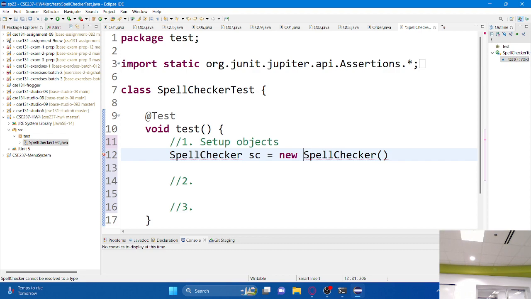So the spell checker is essentially just a collection of words. It's a dictionary, which might lead you to thinking that it's a map, but hold your horses, maybe not so much, right? It's just a tracking of words that we know about. And so, how many words do we know about when we first create our spell checker? Why don't we just assume that we don't know about any words? There are 0 words that we are aware of, right? Such a spell checker would not be very useful. It would tell me that everything is spelled wrong because it wouldn't recognize any words being spelled properly. But we're going to fix that eventually.